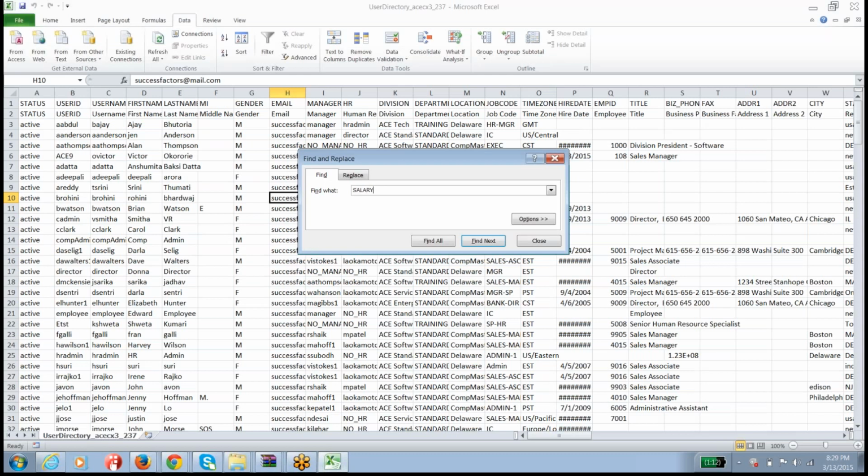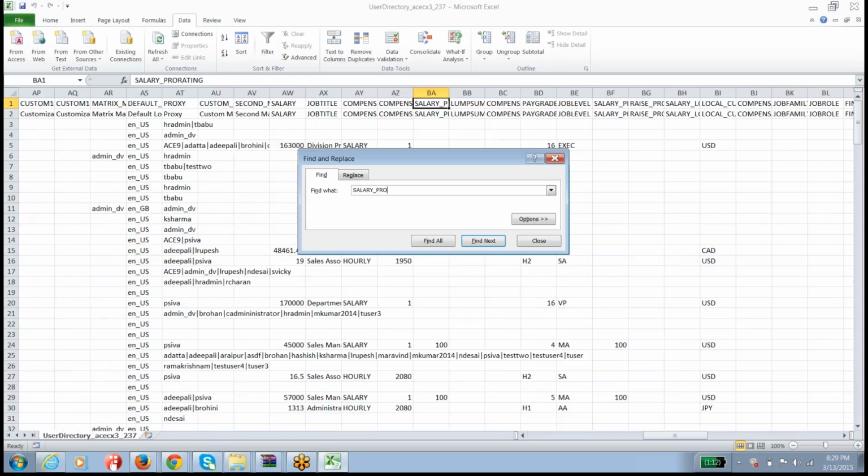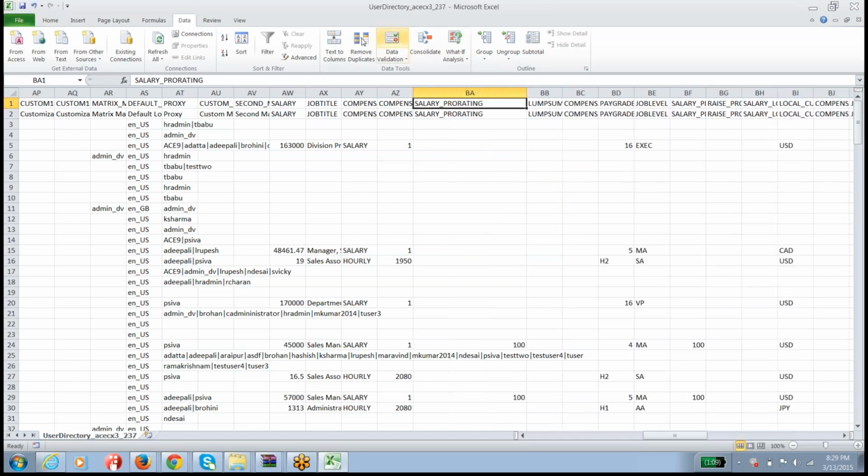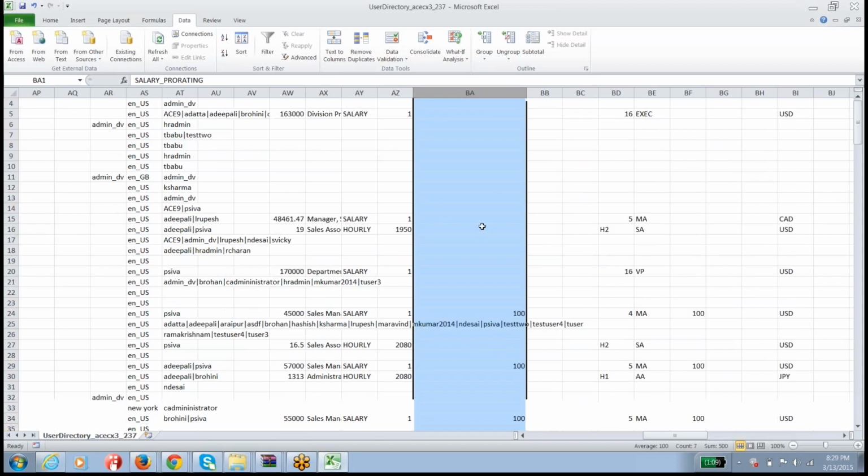Here you can see there should be a column for your salary proration. Yeah, you can see here salary proration. So this is the column which carries your proration details. You see here salary proration, this is the column, guys.